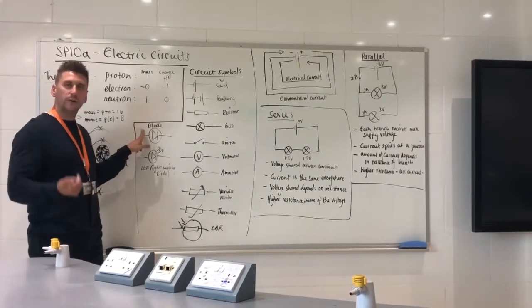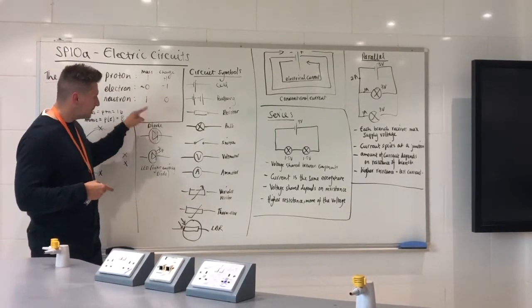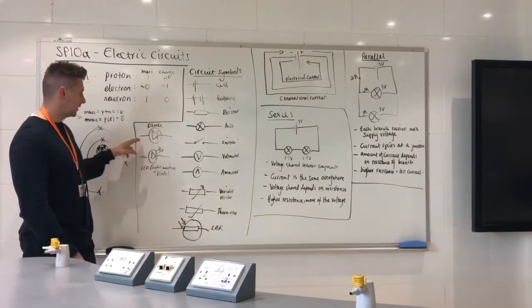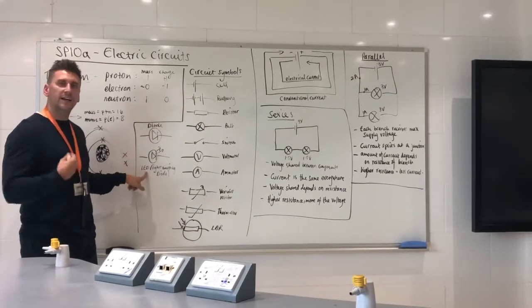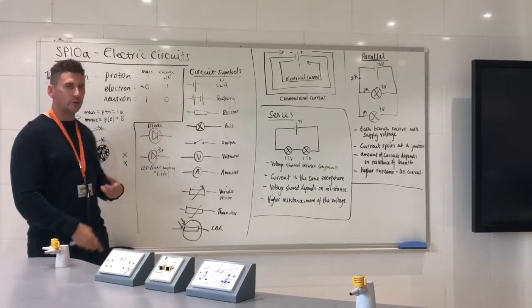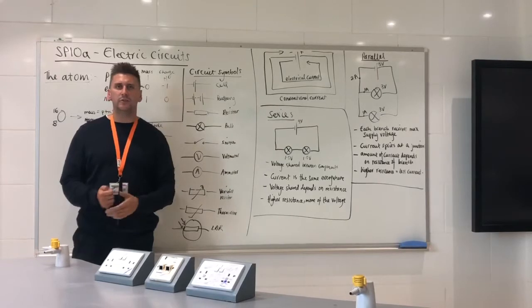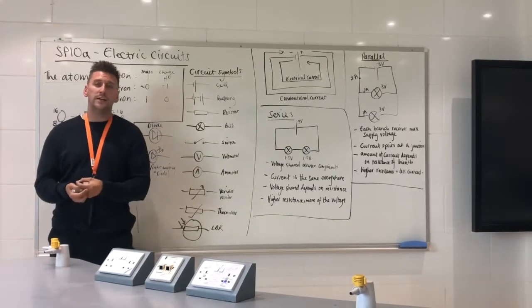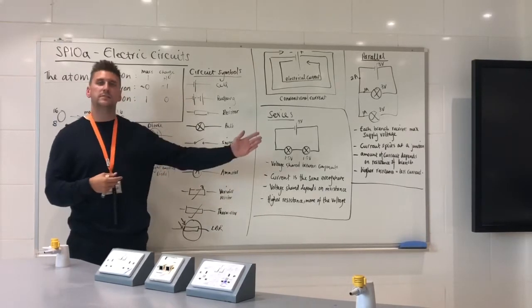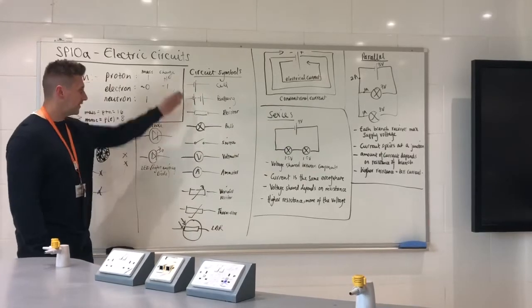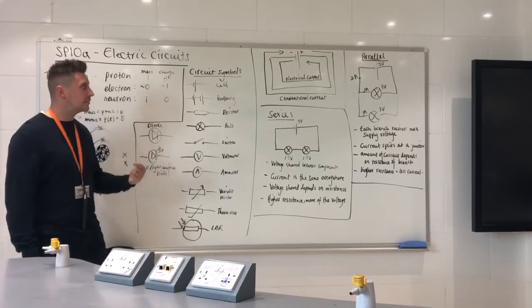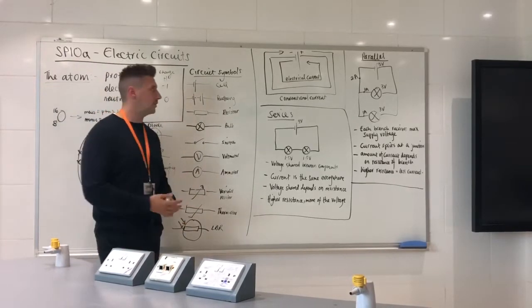Two more, you have a diode. The diode looks like a play button with a line in there. It only allows current to go in one direction. We'll find out why that's important in the future of this chapter. And then again, an LED, which is a light emitting diode. So essentially, the arrows again are showing you that it is emitting light. The fact that it's a diode just suggests that if current goes one way, nothing will flow through, so there'll be no light produced. But if you change the direction of the current and the current passes through, then light will be emitted. And they're the circuit symbols and components that you need to be aware of. Draw them, name them, and give a little description if required, what they do, how they work.